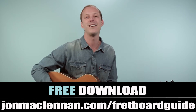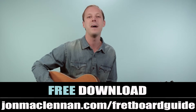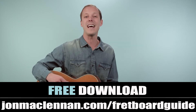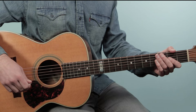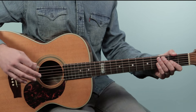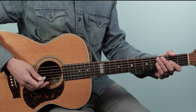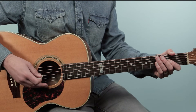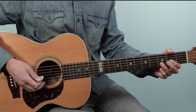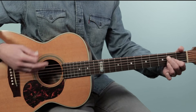This is a fun song to play. There are only two main sections — the chorus and the verse — and once you get those down you'll be able to make your way through the tune. I'm going to show you that, plus at the end I'm going to break down note for note the intro guitar part as well. This song is really great for working on chord transitions, changing back and forth between what I call the 1, 4, and 5. In the key of A — which this song is in — that's going to be the chords A, D, and E. So this is going to help you get really good at playing those chords and putting it in context of real music.